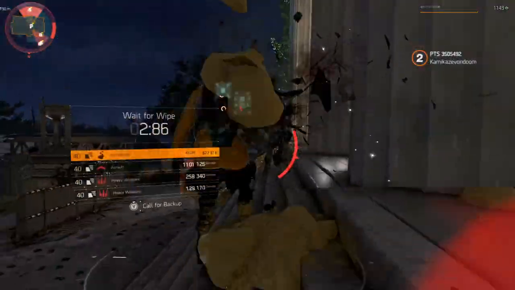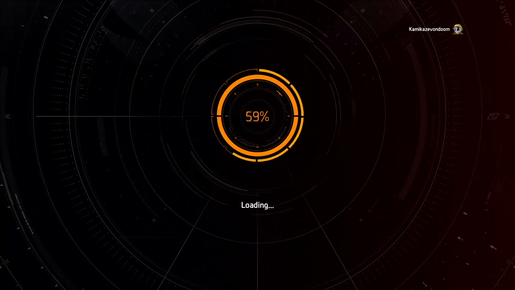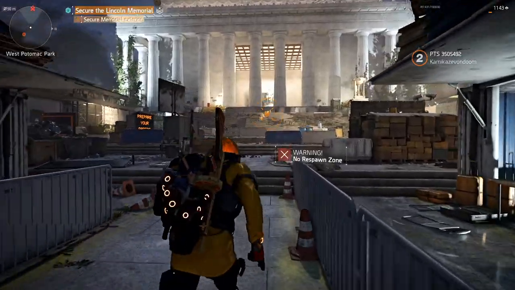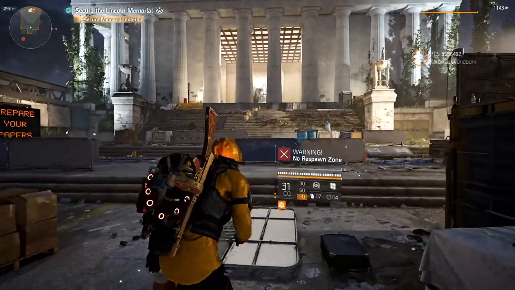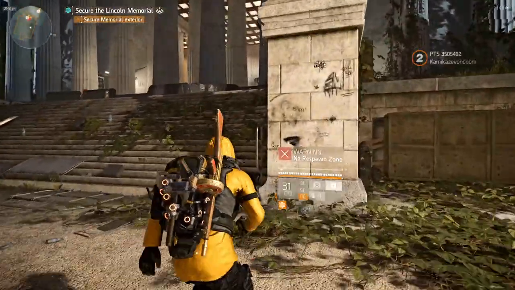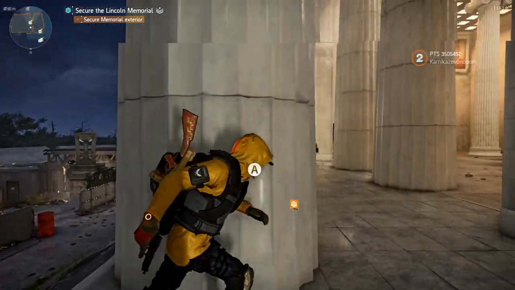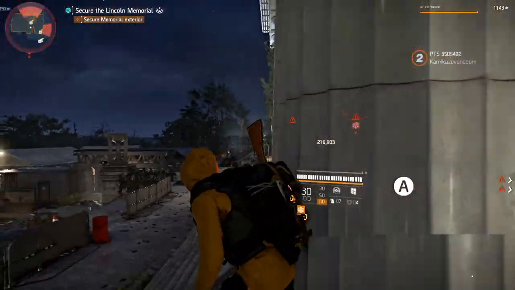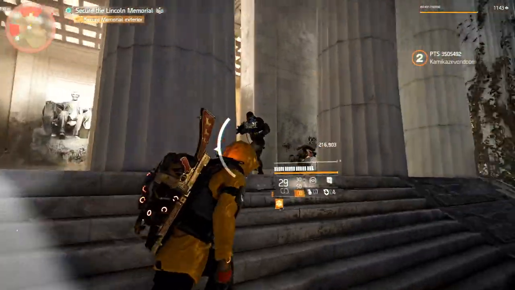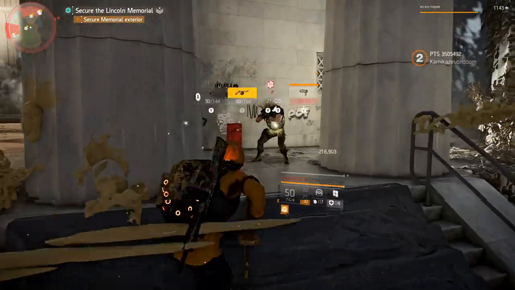Yeah, man, there's no way. See? You're running around trying to get stacks. There's just no way. I'll try it again. Agent killed. It's just not viable. It's really not. Now you can see I still have those stacks right now. They do not get consumed until I switch weapons. Open fire! Okay. And then switch weapons.